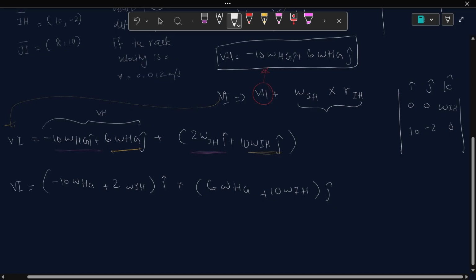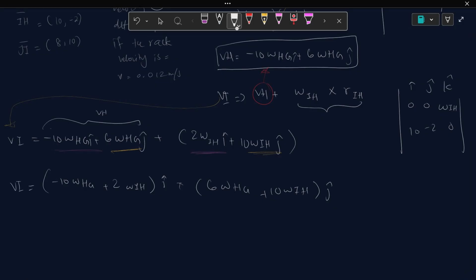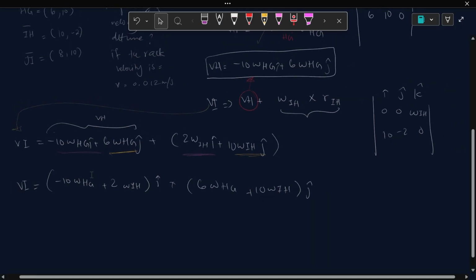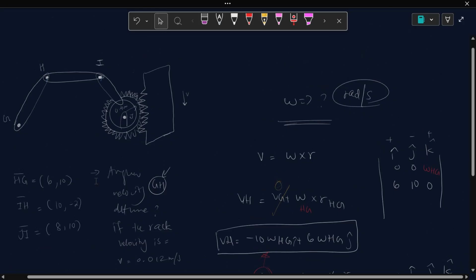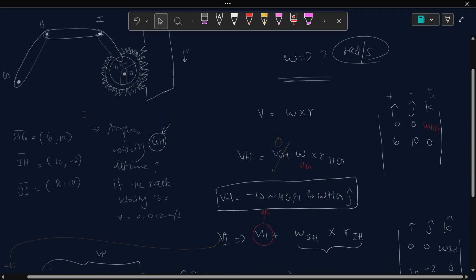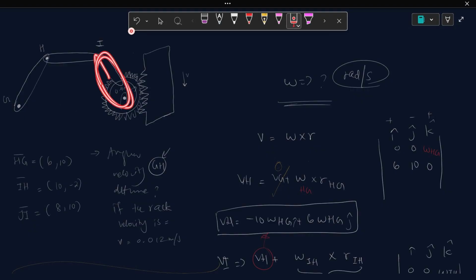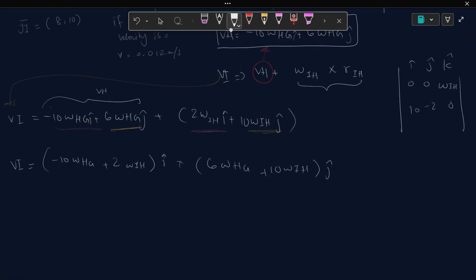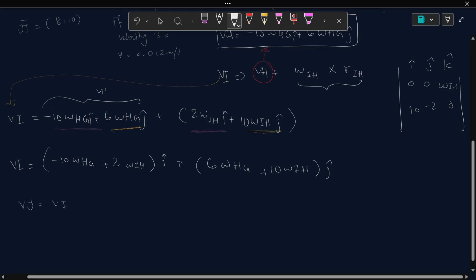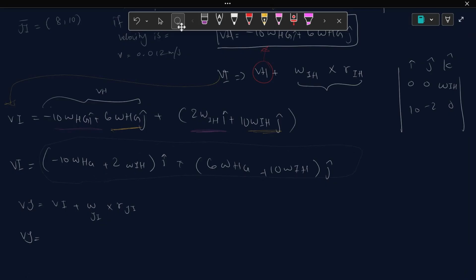So this is what you have over here, and now you're given this huge equation for the v at I. But you're not done yet, because you also have this I over here, and you have ij. So if we are going to figure out the velocity at j, how do we do that? The velocity of j is going to be the addition of vi plus w times r of ji times gi. So this is going to be your equation. For vj, you first write this equation that you have for the vi that you get.